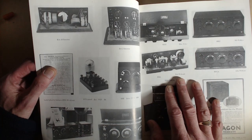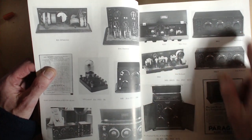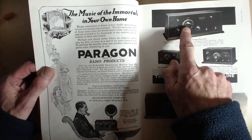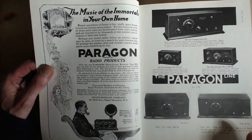And one of the biggest technical challenges was to get rid of the three tuning knobs, where you had to tune each one correctly to receive something, and to move to the single tuning knob. There's one there. One knob, two knobs, three knobs. It was a big selling point.